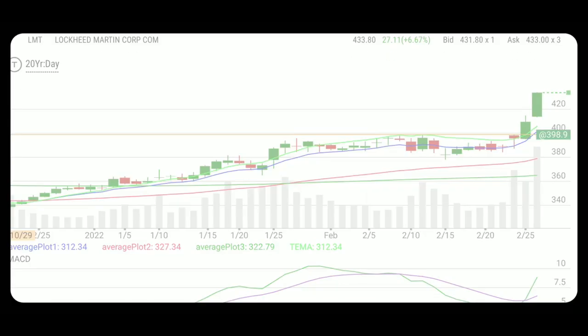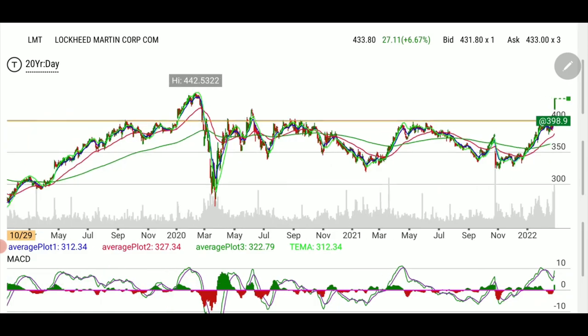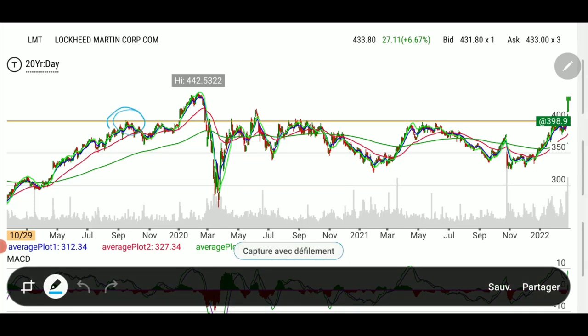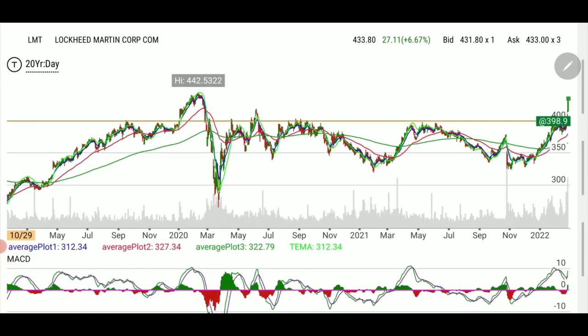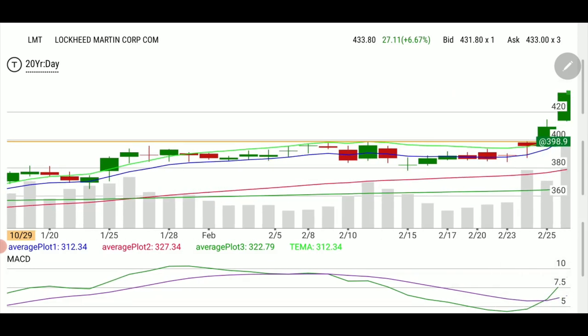I'll show you right here. If you guys missed it, I'll go back just for a second. If this is the first video you're watching with me: this is a resistance here, resistance again here, resistance again there — you can see that on the daily chart, where each candle is a day. Zooming in, we alerted two weeks ago. See how we're hitting the same line again, it gets rejected, and it got rejected there again.